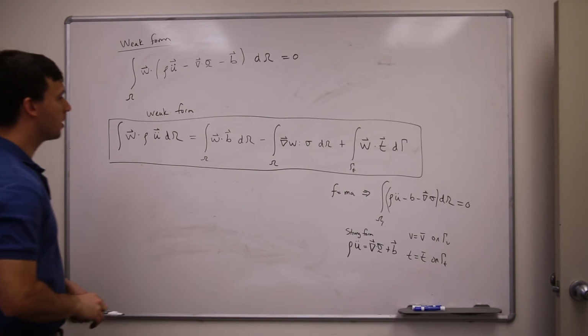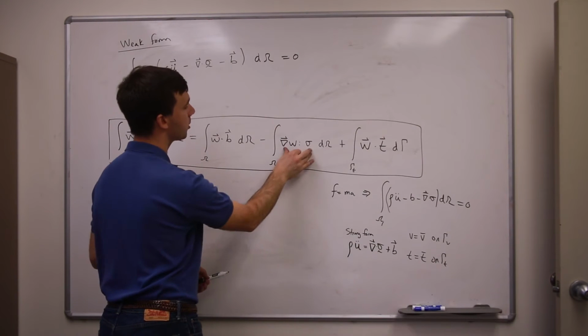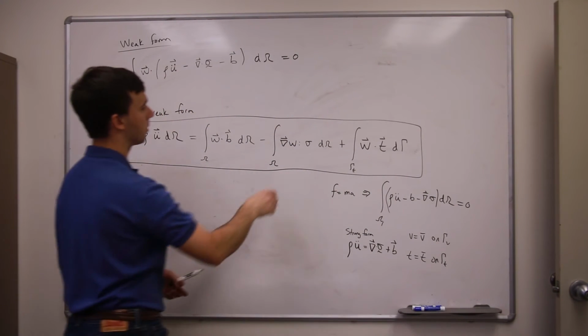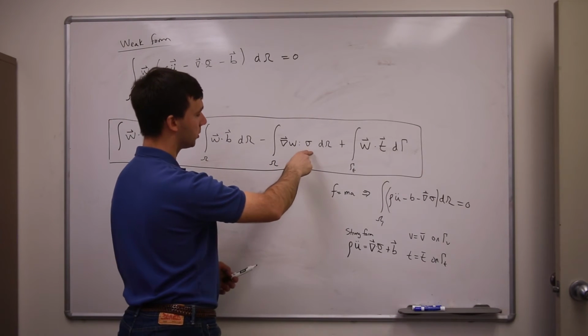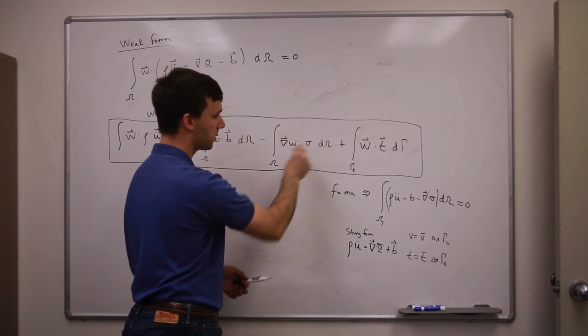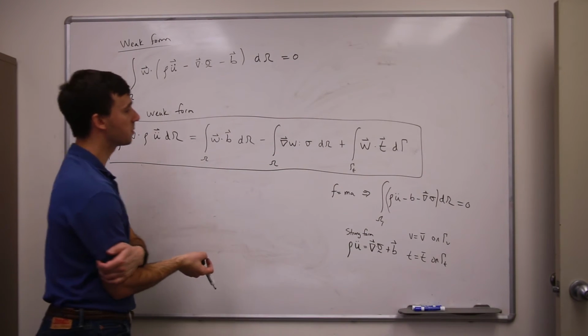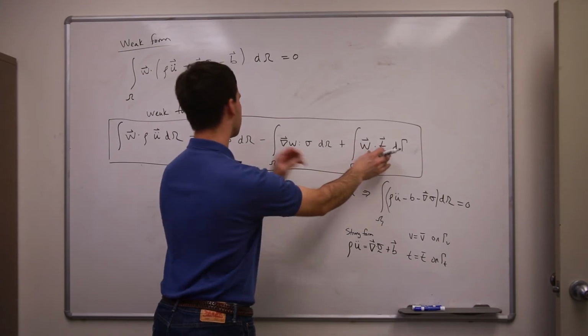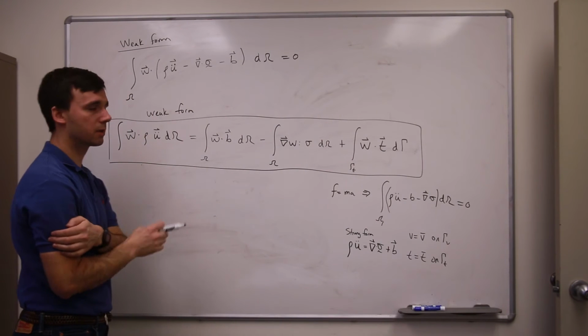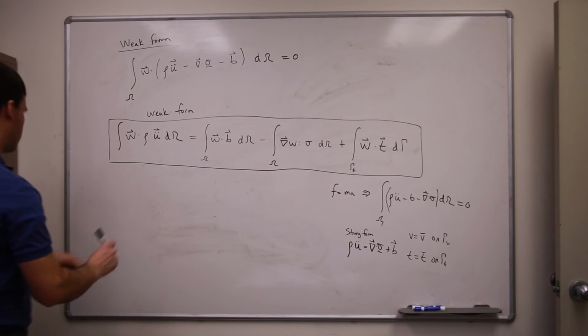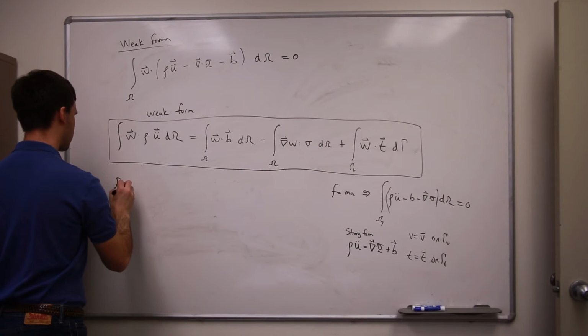Now, if the problem is linear, this term is going to give us something like a stiffness matrix, once we recognize the fact that the stress is just the elastic tensor times the strain, which is just the gradient of the displacement. These two terms are exactly like the external force that you get in a regular finite element method. This is the new term, so this is the term that we're going to look at first. And so the next thing to do is to consider our discretization.